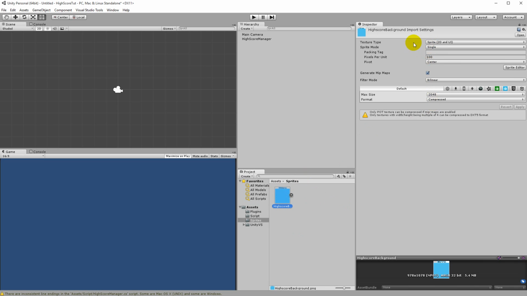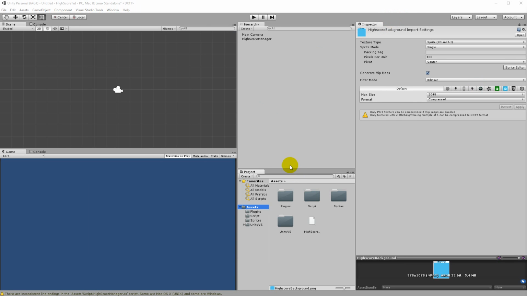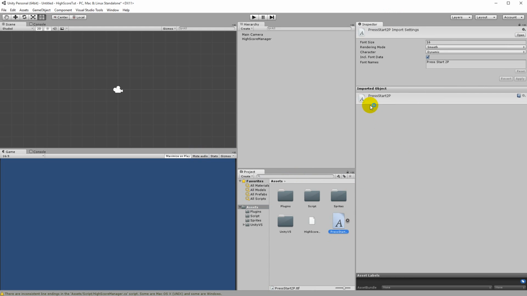Remember to select your sprite and make sure the texture type is set to Sprite 2D and UI. Besides that, we will need to have a font, and the font that I'll be using is the font that I just showed you up here, that one I'm using for high scores, and that's the one I'm going to use throughout this tutorial. The font is called Press Start. Press Start to play, I guess. And I have added a link in the description below to download it. I didn't create it and I don't take credit for it. I can't remember who created it, but I will make sure that there's a direct download link to this font.